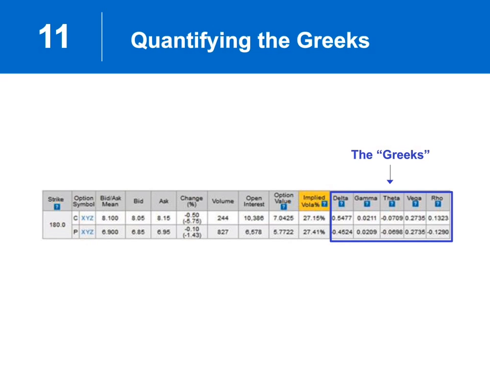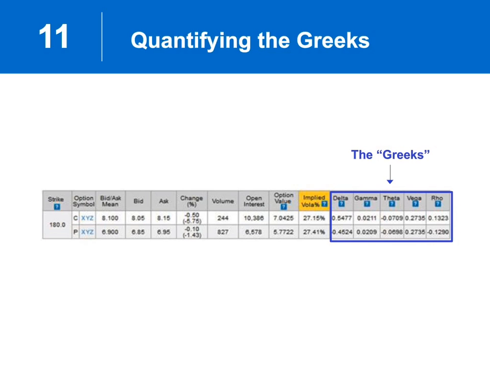So all of us who are in the option space, we've got our platform. You plug in your favorite underlying and boom, up comes all kinds of numbers. And a lot of those numbers I think investors just disregard, but a lot of them are awful important. And a screenshot like this hopefully duplicates a lot of what you see when you hit up your platforms.